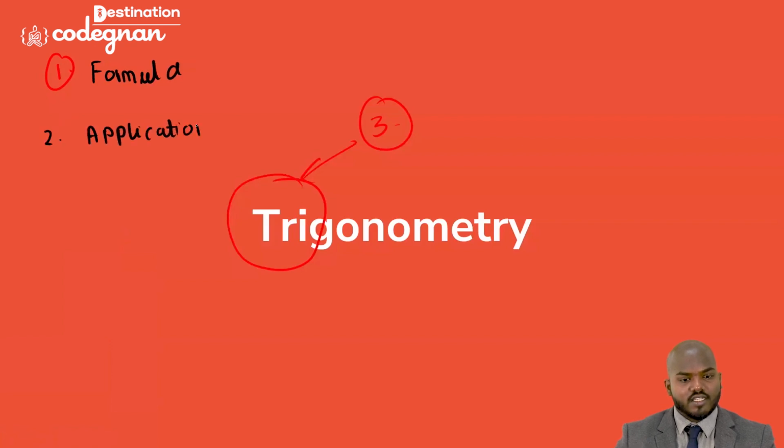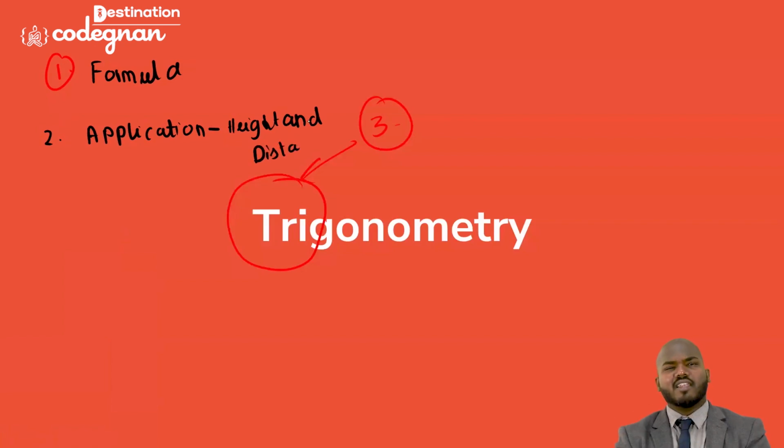The application we can call height and distance. Height and distance is an unbeatable topic that we can cover, more than the application formula. Formula does not deal with the angle or something. It is purely logical how you are decoding the value with respect to the formula. Formula is purely formula oriented. You must study the formula. I will show you the formula in the next class in the application oriented topic very clearly.